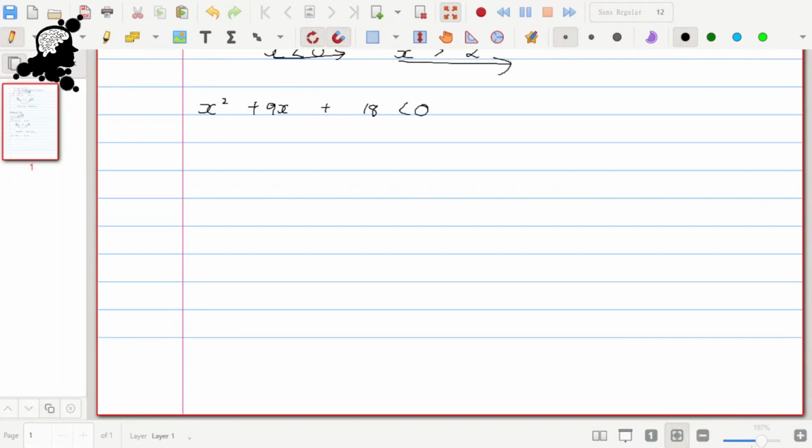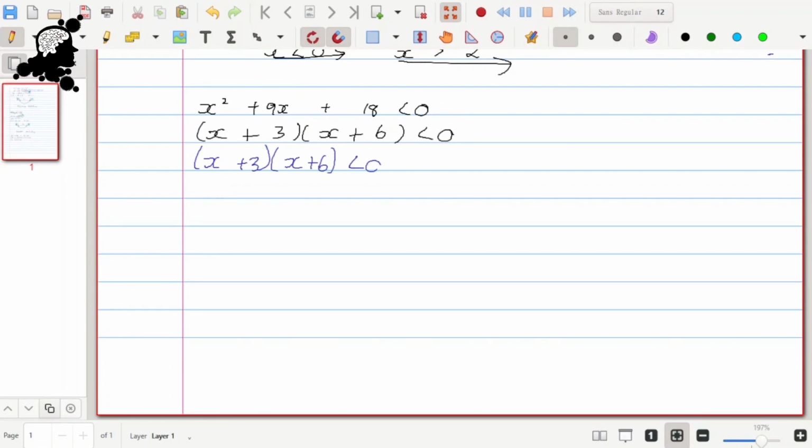Now, when you have something like this, the first thing we have to do is factorize it. So I'm going to have two sets of brackets. This is less than 0. There's going to be x here, there's going to be x there. Factors of 18, I can take 6 and 3. The middle term is positive, so this is plus and this is plus. Now once again, I need to pretend like this is actually an equation. So if it was an equation, I would have x plus 3 into x plus 6.